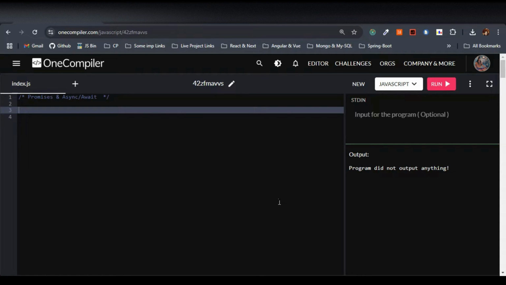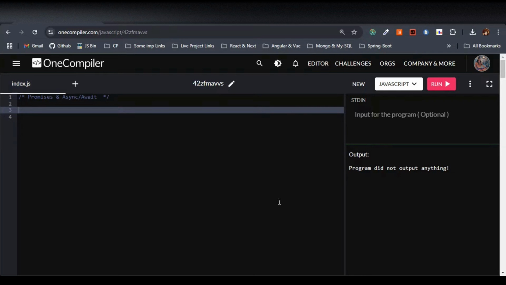So in simple terms, if someone asks what are promises and async and await, for promises you can say a promise represents a value that may not be available yet, but it will be fulfilled at a certain point in the future. It also provides certain methods for chaining as well: then, catch, and finally. So what is async and await? For async, you can just say async makes the function return a promise. And await makes the function wait for the promise. So this is about promises and async and await.